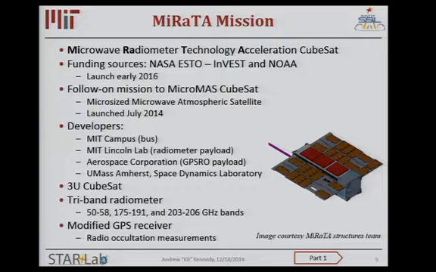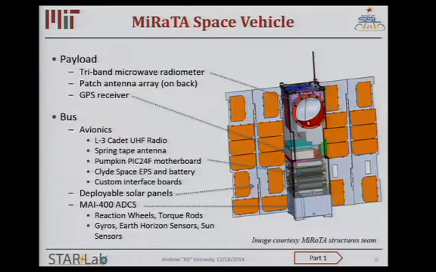The developers are MIT campus. We're developing the bus. MIT Lincoln Lab is working on the radiometer payload, as well as kind of space vehicle integration. The Aerospace Corporation is on the GPSRO payload, and then finally UMass Amherst and Space Dynamics Laboratory are helping with the mission. So the MiRaTA space vehicle itself looks like this.